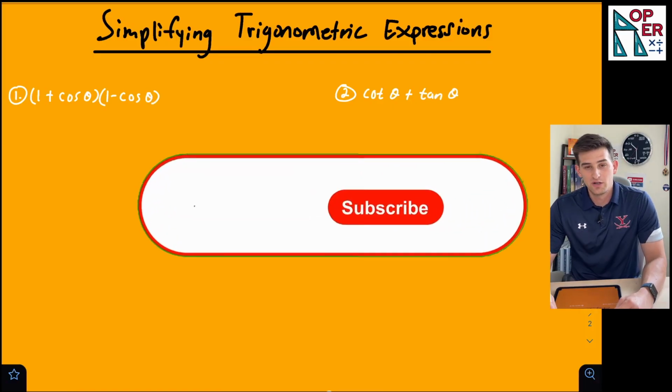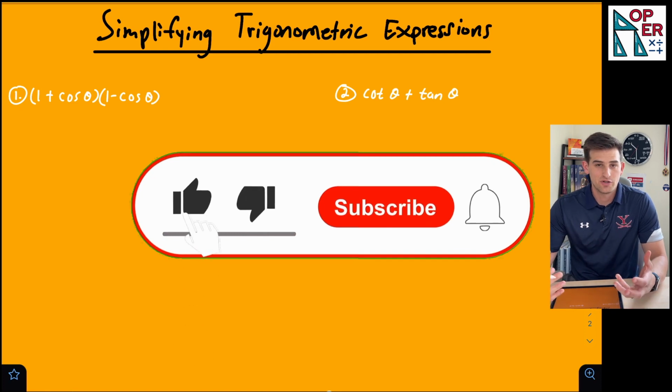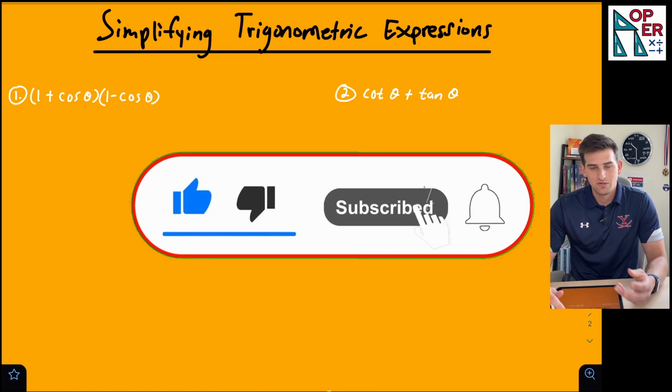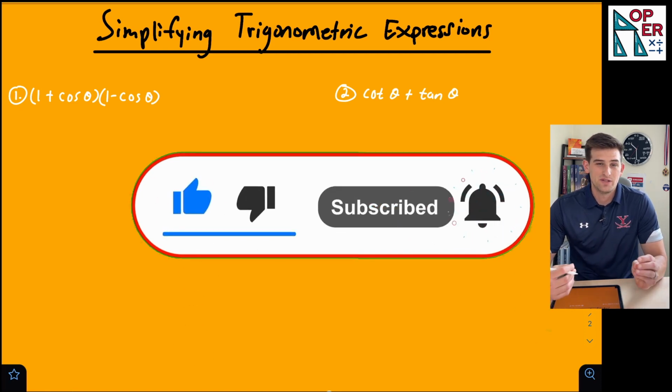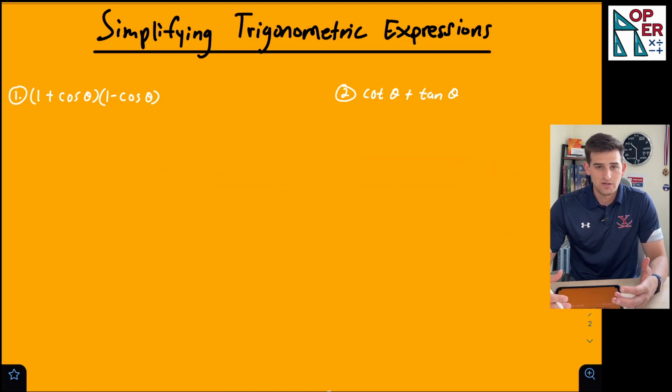Hello everyone, in this video we're going to talk about how we can simplify some trigonometric expressions. We're going to refer back to the fundamental trigonometric identities that we talked about in a separate video. I will link that video in the cards right now if you want to go back and look at some of those identities. I will refer to those in this video, so just so you know that's where they're coming from, okay?